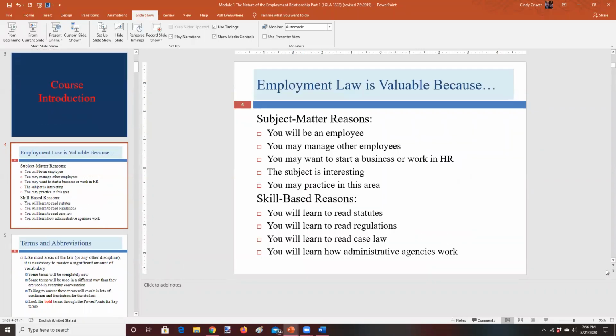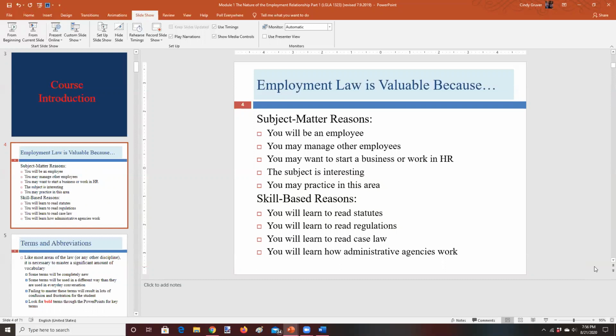Okay, so why do we care about employment law? You probably already have some pretty good ideas since you signed up for the class. But one of the big reasons is that most of us, probably all of us, have been an employee at some point. And it's very useful to know what our rights are as employees. After all, if we're being mistreated or there are rules that are not being followed with respect to our employment, we ought to know that. Perhaps so we can bring it to the attention of our employer, perhaps so we can decide we want to find another employer, perhaps so we can file a lawsuit against our employer. Knowledge is power, and it's important as the employee to have that kind of information.